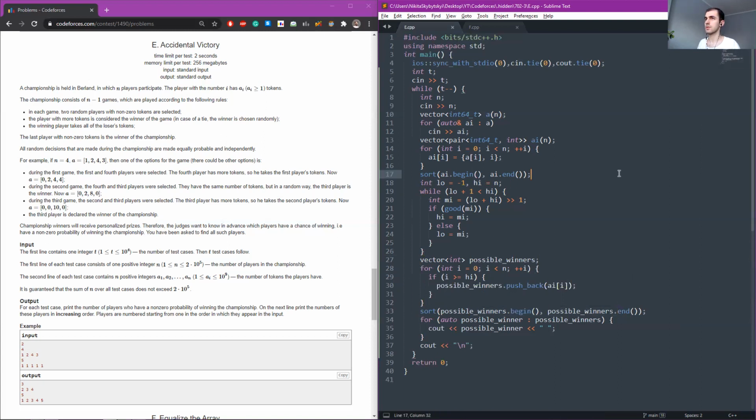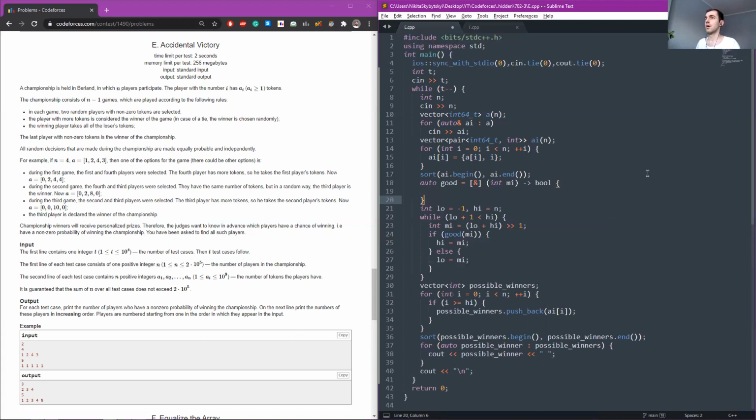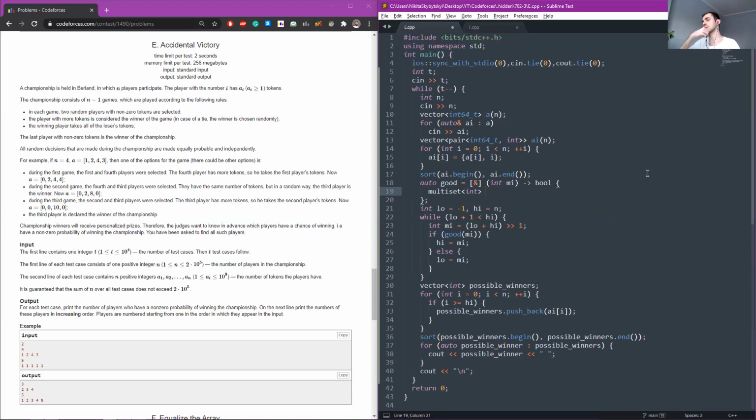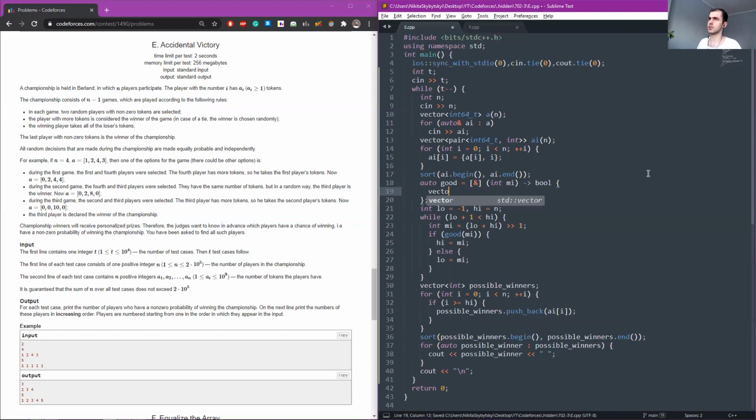Okay. Now here, can we really afford it? Let me think actually. Log squared of n. No, we don't need multi-set here. An extra log can hurt actually in this situation.